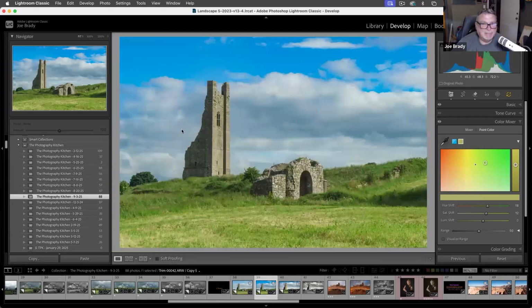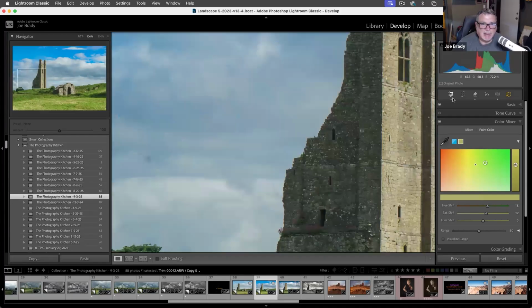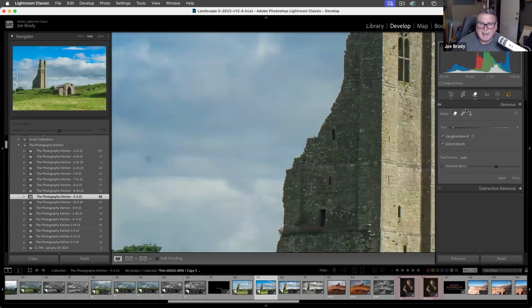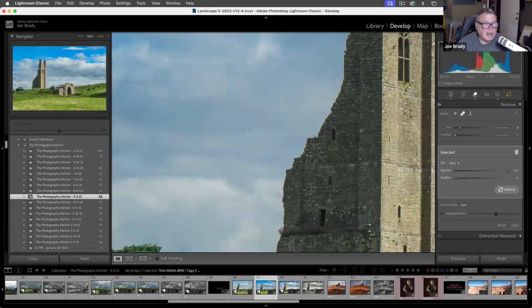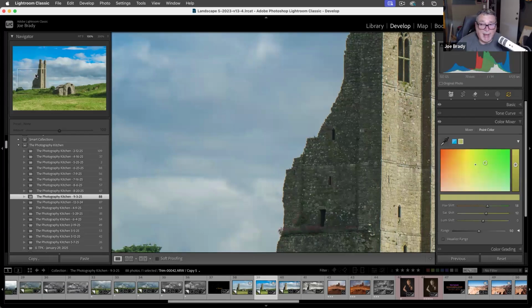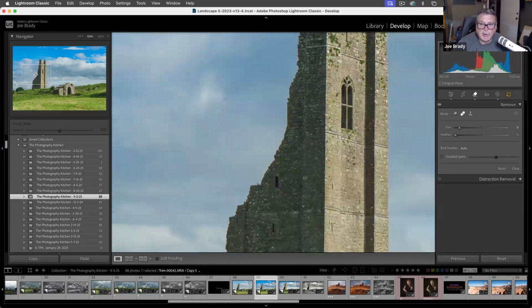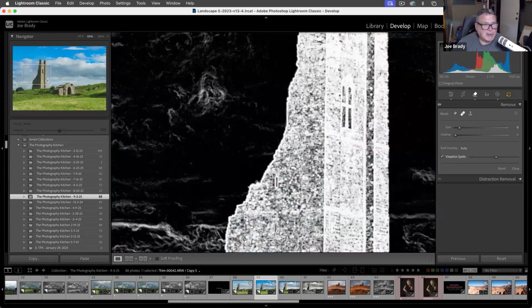Oh, we have a spot. There's a spot over here. So let's get rid of the spot. So again, spots are generally best gotten rid of just with the regular Band-Aid tool. Just make it a little bigger than the spot and click. And I can hit Q and A. Q is the spot removal tool. A is show me the spots.